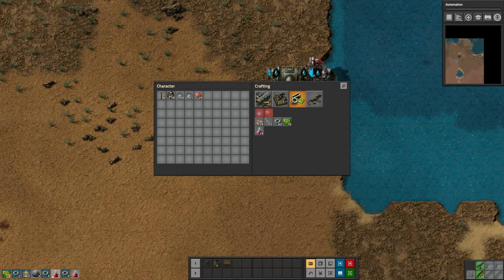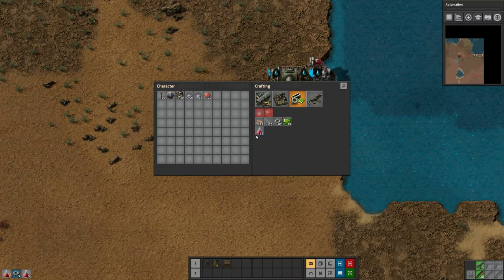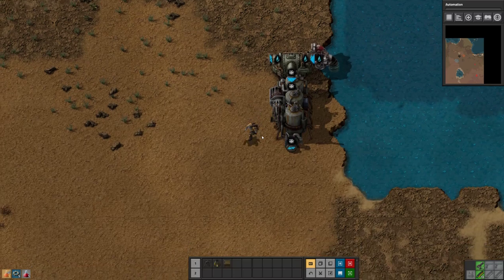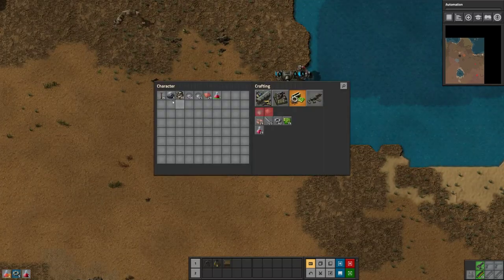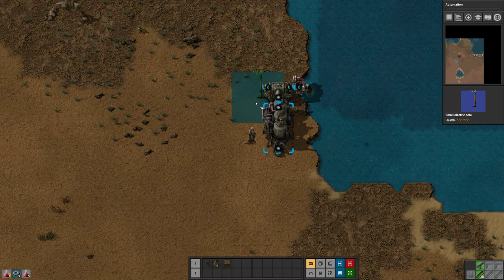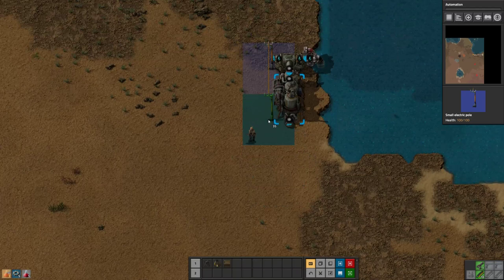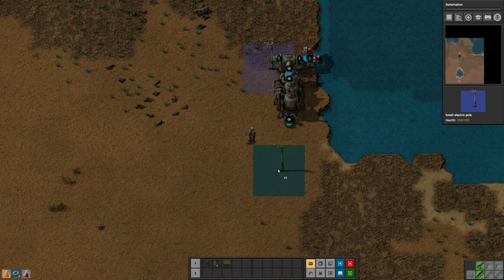Making these science flasks by hand is kind of slow. You can see this here, it says it takes 5 seconds for each one. So it's going to take us nearly a minute, plus a little bit more to make the gears, to make all these flasks. So automating this is going to be very important early on. But what we're going to do here is set up a power pole. And for reasons that will become obvious later on, I'm going to set one up over here and then over here. And you can see there's a little cable that connects them. There's a maximum range. So right here is sort of the limit of how far you can build it. So I'll put it there.